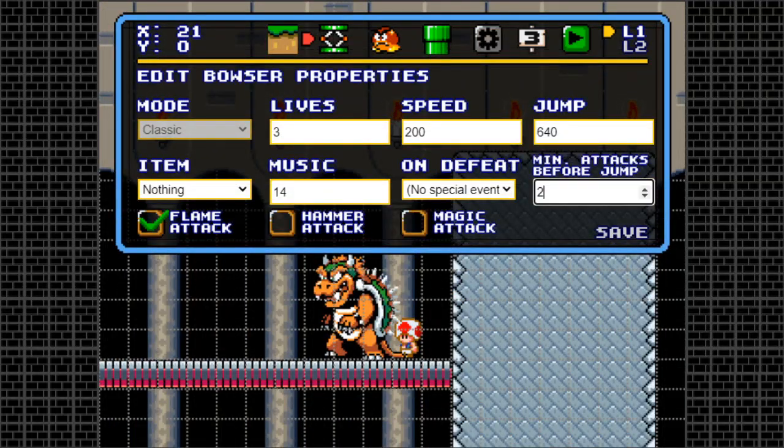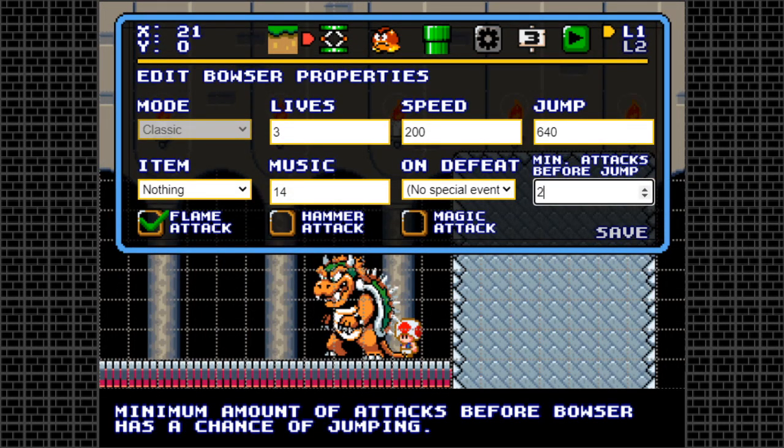Before that, minimum attacks before he jumps. It's a minimum of attacks before Bowser has a chance of jumping. So I'm gonna leave this at 1 for more simplicity. And these option marks here are the attacks Bowser has at his disposal for now. So if you really wanted, you could have him have all attacks. Flame attack is simply the flames he spits out. Hammer attack is the hammers he throws occasionally, and the magic attack is the magic spells he's gonna cast. And those magic spells will spawn Mechakoopas, and not Koopas at all.